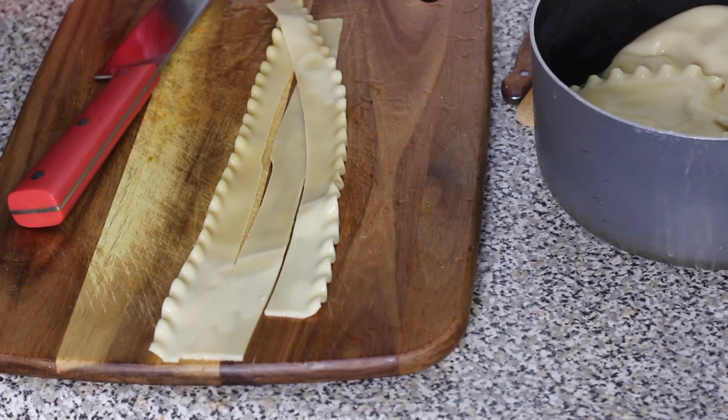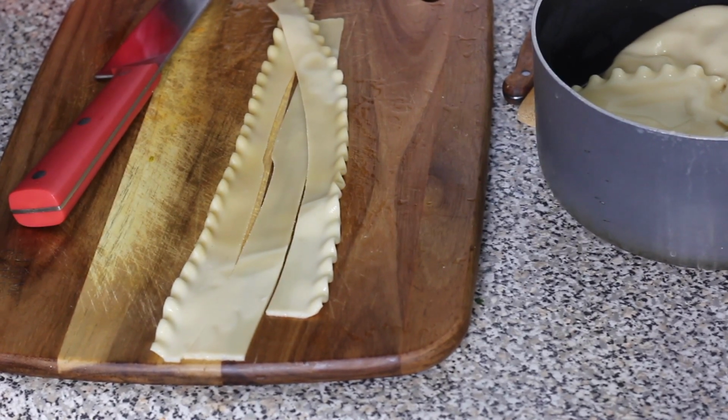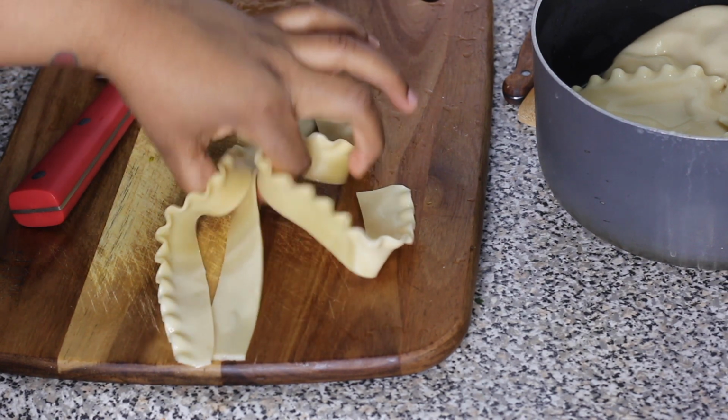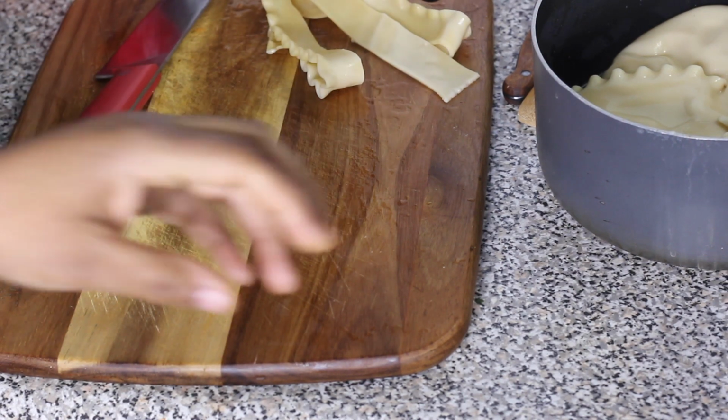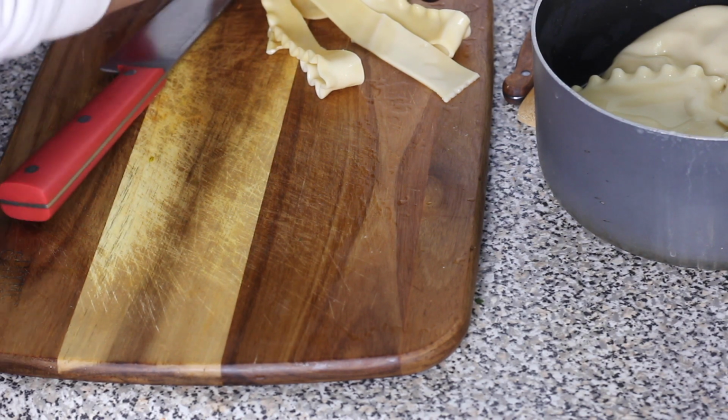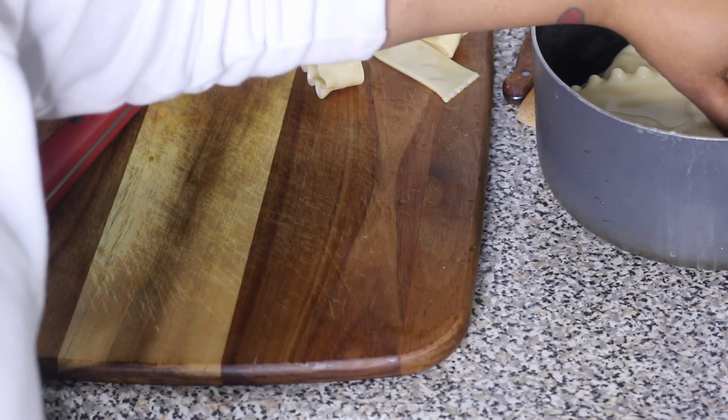So the second thing you want to get started on is your pasta. So this is the pasta I'm using, you guys. It's lasagna pasta. And you cook it following the package directions until al dente. Don't cook it too soft. And then what you want to do is cut it into strips.